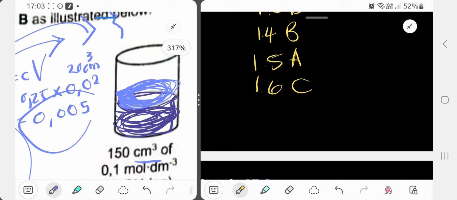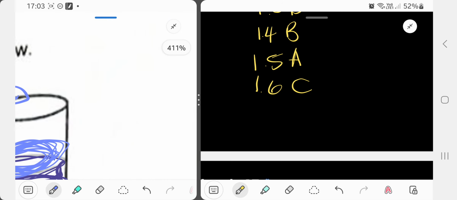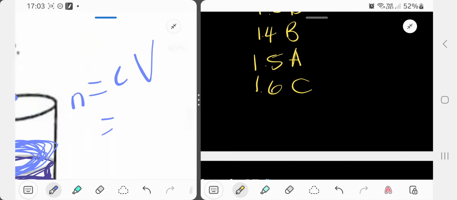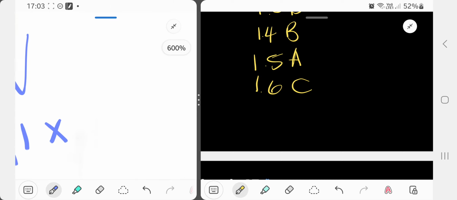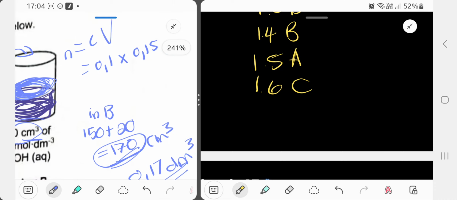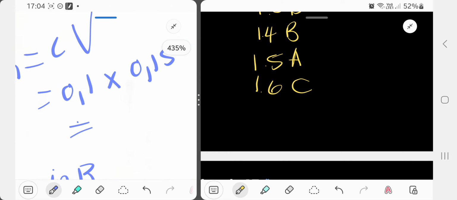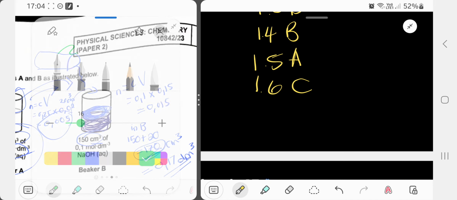Okay, we are adding this number of moles to this guy here. But how many moles did we have already here? We had 158. Number of moles is equal to CV. The concentration here was 0.1. And then our volume here, remember, we already had 0.15. The reason I'm saying 0.15, I'm taking that centimeter cubed, dividing it by 1k, and this gives us 0.015.